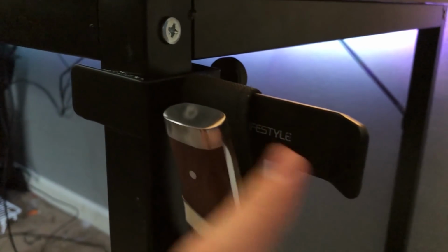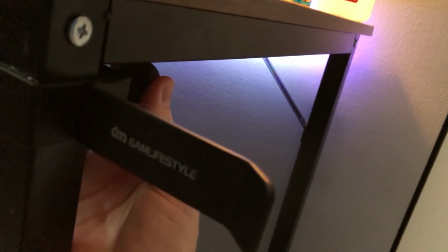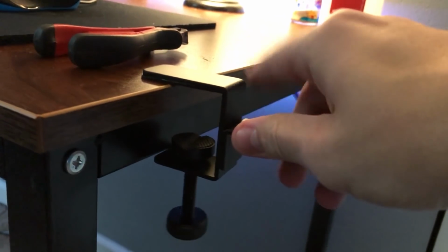And I don't like it sitting like this. All it really does is hold my knives, like I said in the last video. So let's take that knife off, throw it in my bed. Let's go ahead and remove this thing, because it is of no use to me. See, it's supposed to clamp onto the desk like that, but it doesn't open up far enough to.